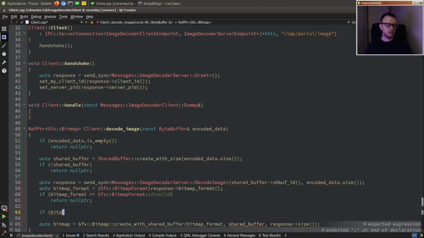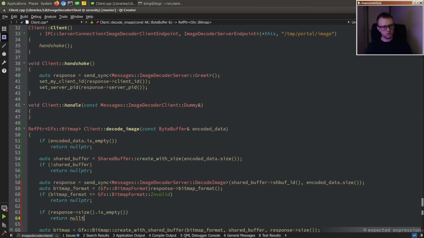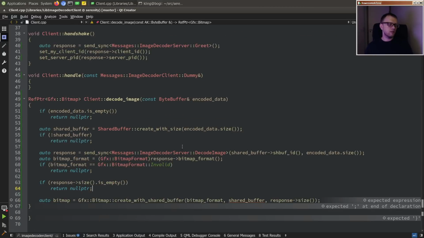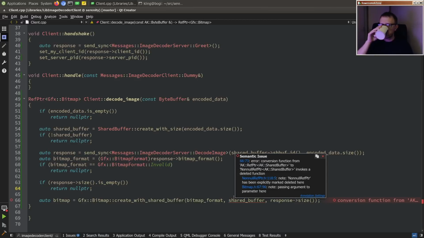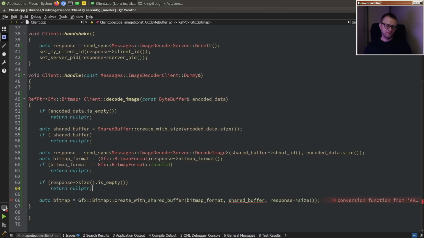Maybe we'll do a sanity check here as well. If response size is empty, then we'll also return null. Because if the image is empty, we don't need it, I think. Or maybe, yeah, I think it's okay. If it's an empty image, we can just say that there was no image.